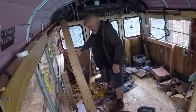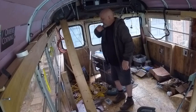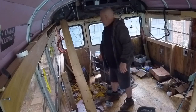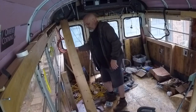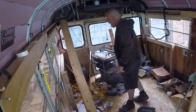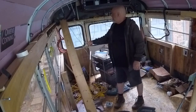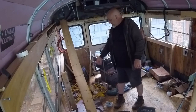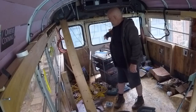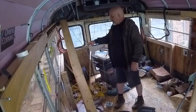Alright, this is the board for the back. I know that because I had 2 brackets on it. I'm going to change those brackets out, make them better. They're both almost exactly the same. The other one just got single brackets on it. I'm going to put dual brackets on it also. But I'm not going to put the front board on yet. I put the bottom one on because I want to be able to get in and out without having to go over or under. So I'll put the back one on, but not the front one.